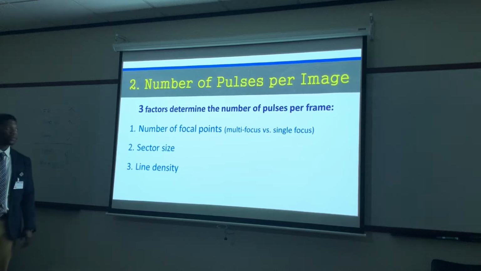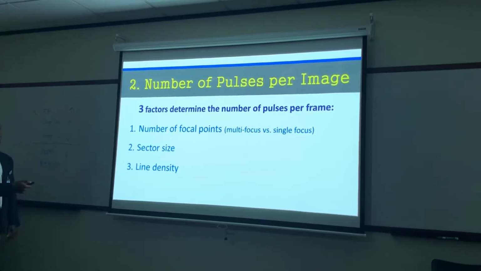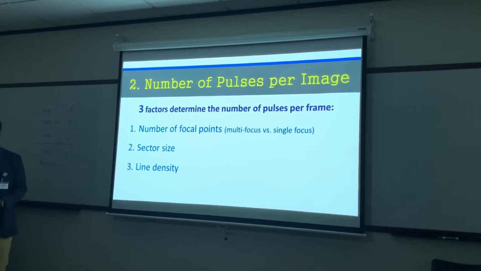Okay? So remember I said there's three things we can do to change the number of pulses per image. Those three things include number of focal points. That's the one you guys know. Focal zones. Remember I said you can change focus? What kind of transducer lets you change that? What's the name of that transducer? The answer should be an array transducer. The array transducer means adjustable or multifocus, right? We kind of already know about this. We're changing the number of pulses per image.